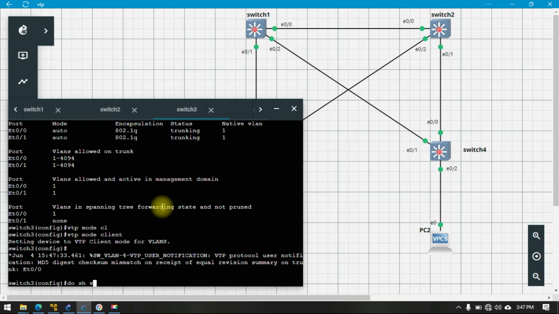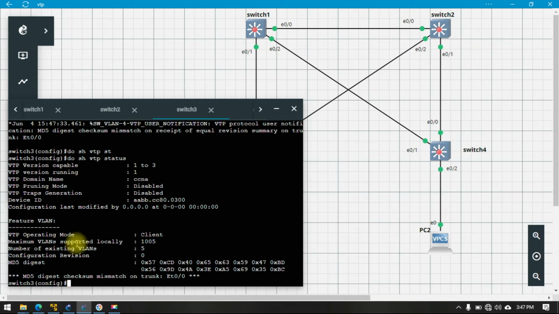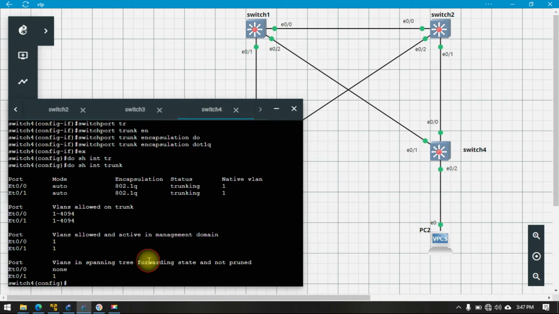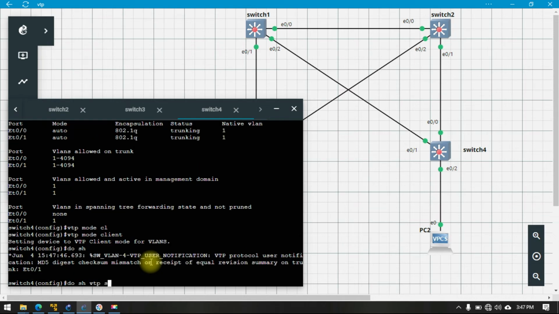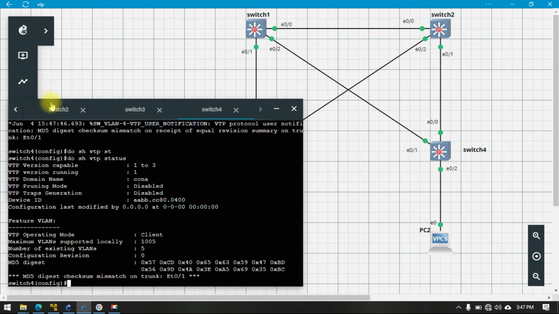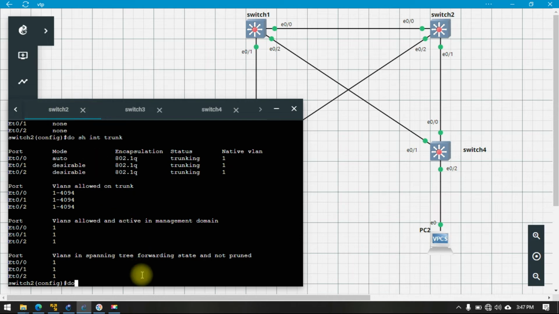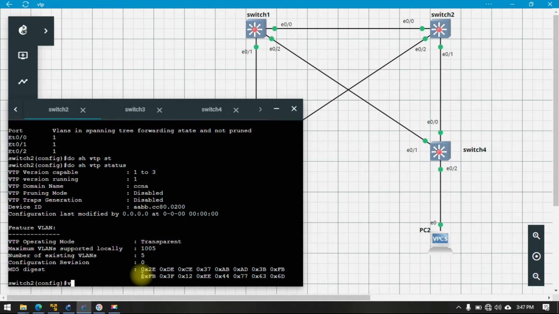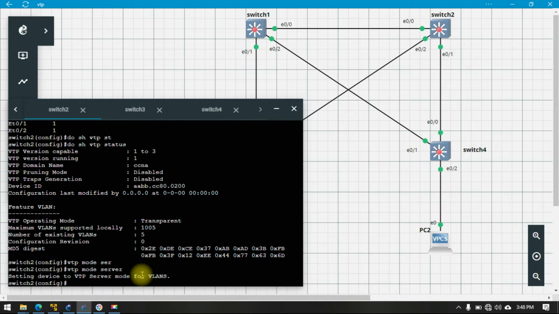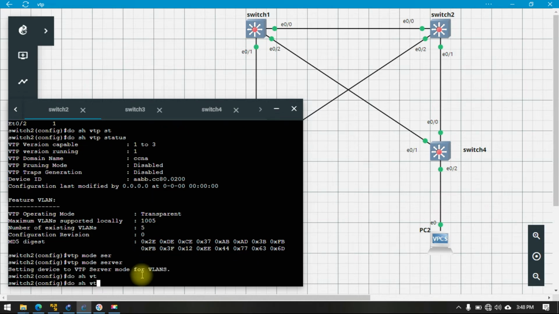So do show VTP status, currently 0, and then on switch 4 I'll change to client, do show VTP status, at the moment is 5, and on switch 2 do show VTP status, it's still in transparent, so VTP mode server, so do show VTP status.